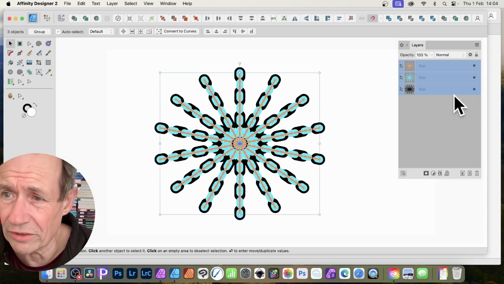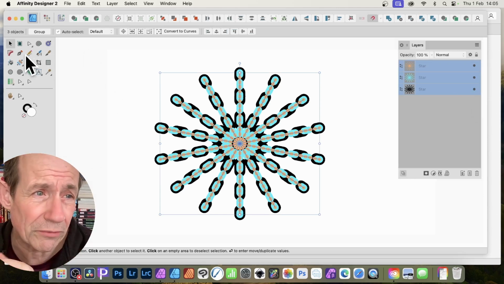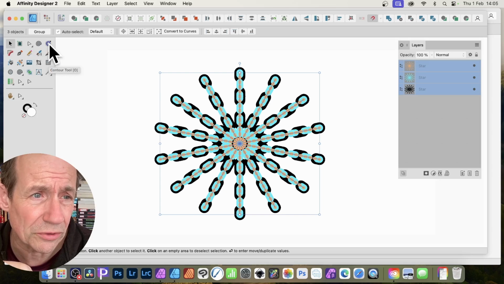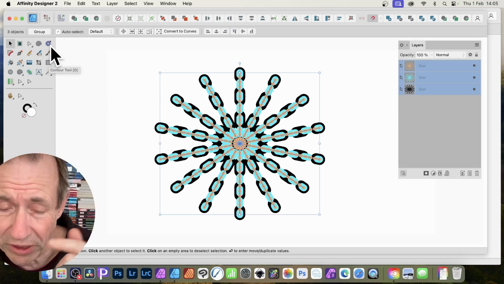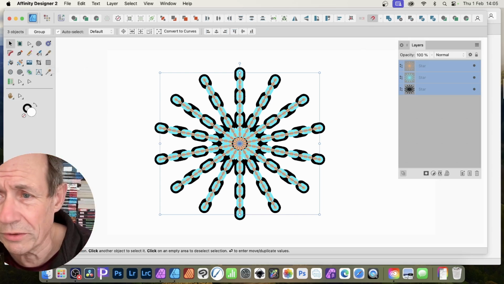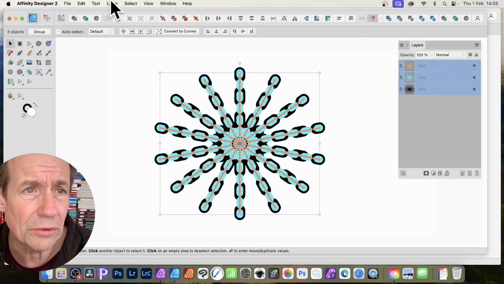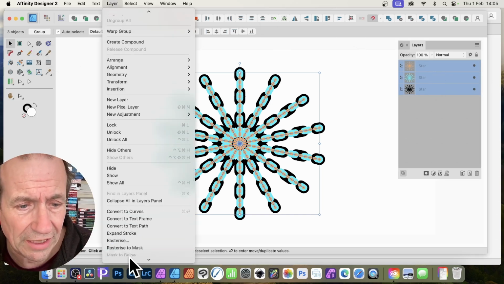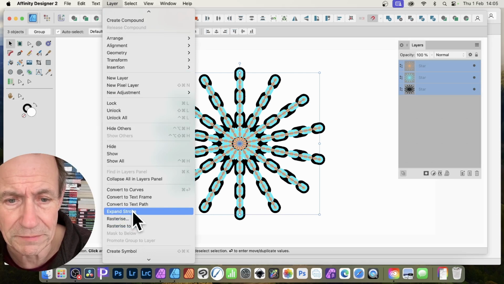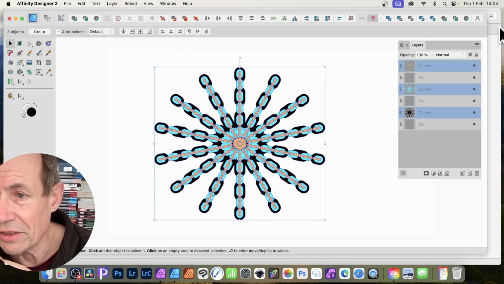But anyway, while this is quickly loading up, so in Designer, you've got exactly the same. You can see over here, you've got the layers. You've got some other options, of course. You can always go for things like contours if you want to bring that into it as well. Really useful. But also what you can do, with them all selected, you can always go to Layer, and you can go down here to Expand Stroke. So Expand Stroke, and then you can see now you've got this design like this.